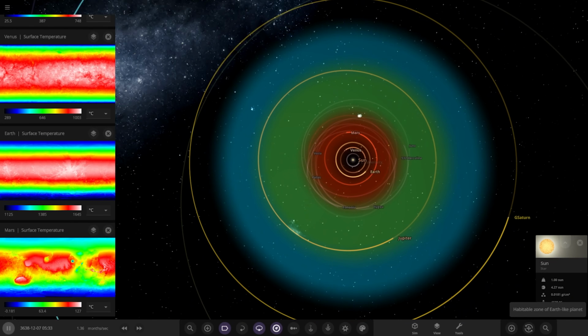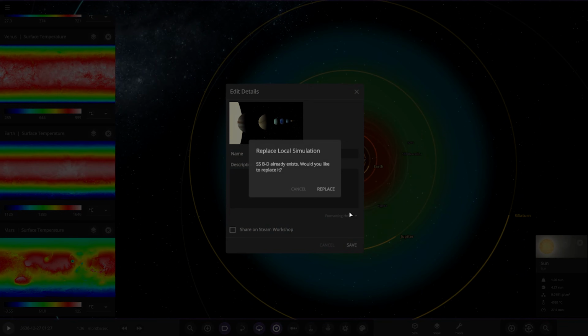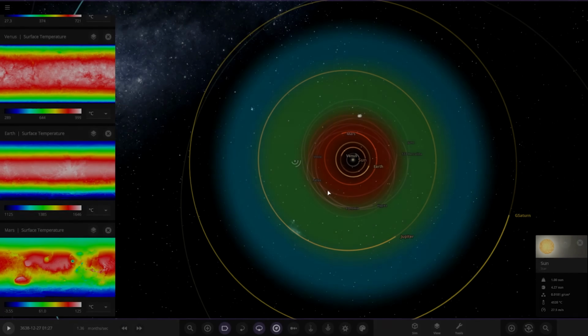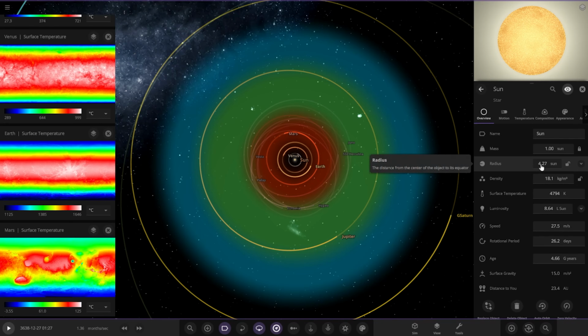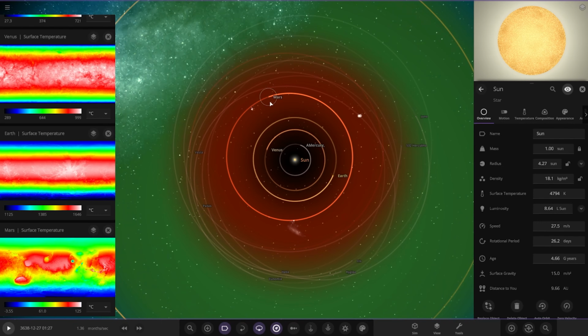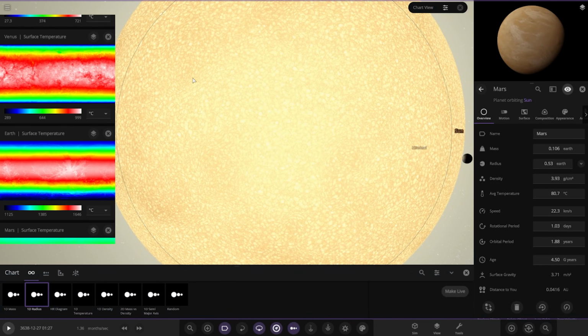So I'm going to pause it there for today's episode, guys. I hope you've enjoyed it so far, and that is just a more detailed look at evolving the solar system from the present to its death. So the sun has gone from 1 radius to 4.27, and from 1 luminosity to 8.64. So 8 times more luminous than it is now, and look how much carnage it's already causing. Earth is out of the way, even Mars has now passed its point of life, so not looking good at Mars either. Look at our inner solar system in general. It's not in a good place.